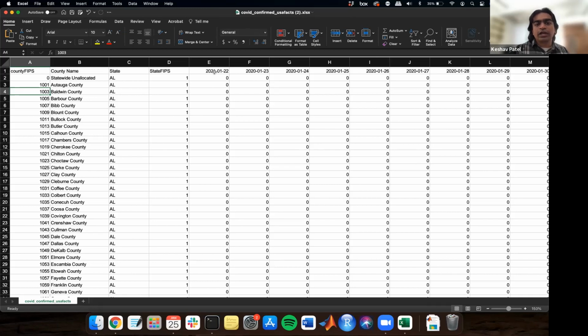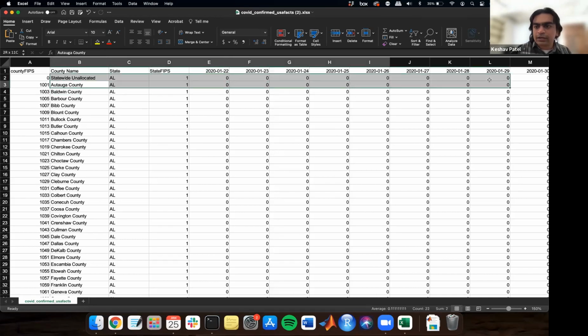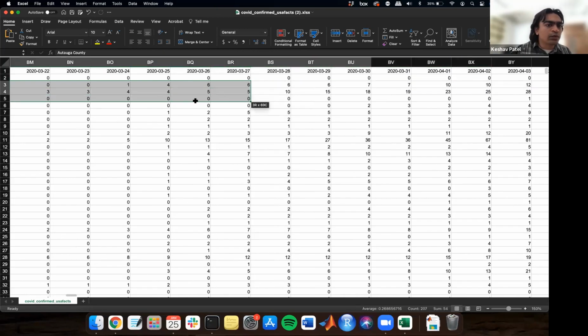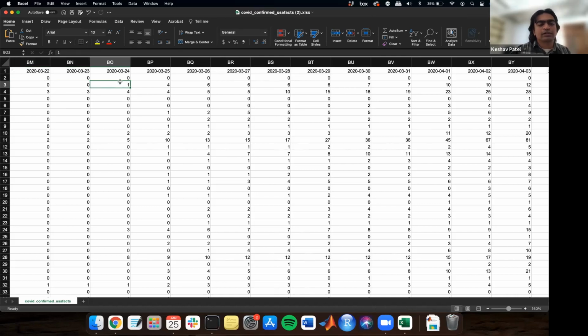And then starting with January 22nd, 2020, this gives you the cumulative number of cases in that county over time, right? So if we just take a look at this county right here and move over to the right, eventually we'll find that on March 24th, 2020, this county reported its first coronavirus case.